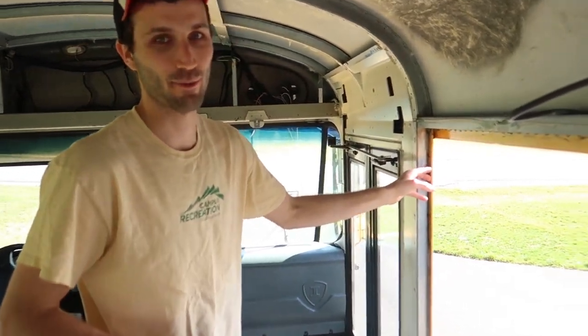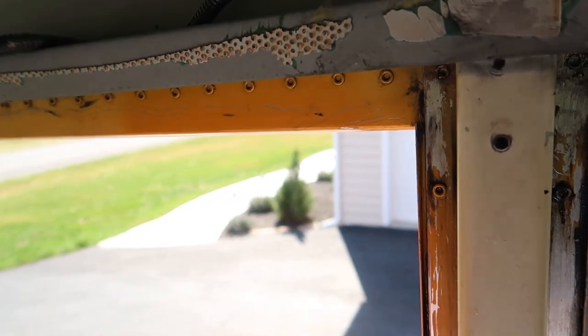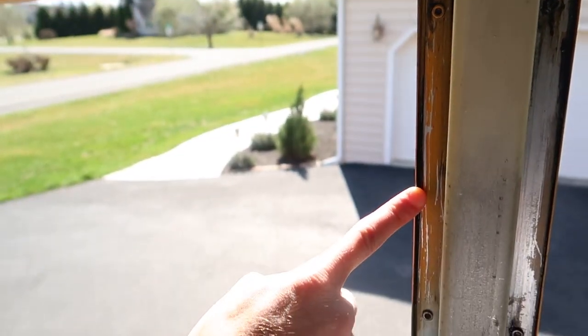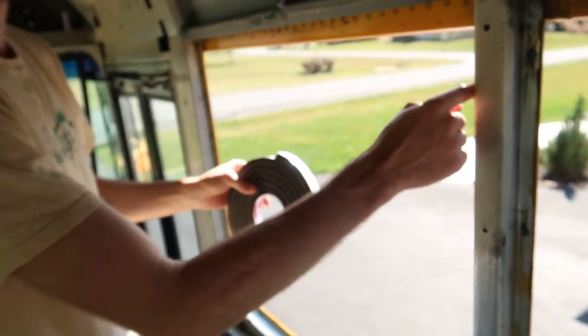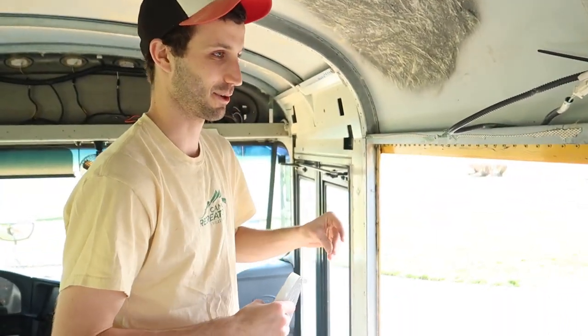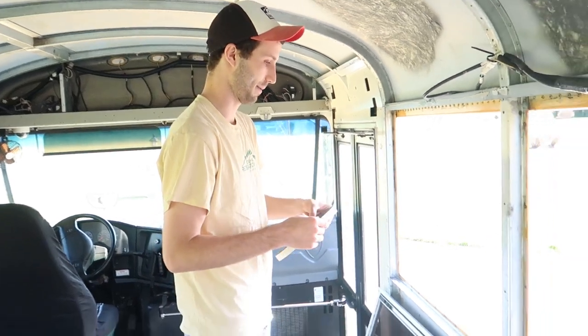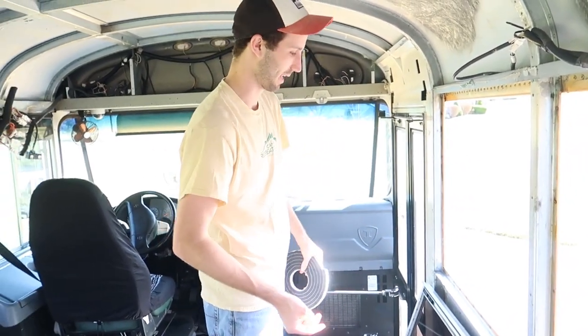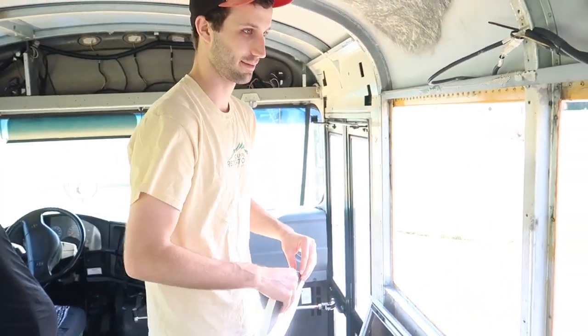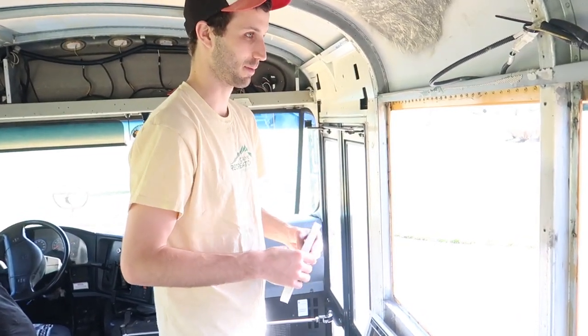Okay, so our windows have all these weird gaps in them where the window doesn't actually sit flush. There's not a lot of contact surface area. So instead of letting it only rest on this frame, we're gonna add this weather stripping to fill in the gap in there so it can press against that for a better seal. So we're gonna put a strip of that along the top and each of the sides so that a lot of the gaps are filled with the tape, and then between the brackets and probably some polyurethane sealer on the bottom, they should stick in a lot better than they were before.